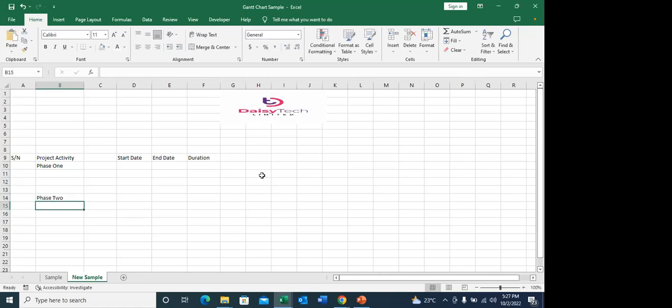Then I'll list a few tasks under them for now: task 1, task 2, and task 3. Depending on what you hope to achieve on your project and how you broke down the work flow, that's the work breakdown structure, you can decide to fill whatever you like here. This would be completion level.